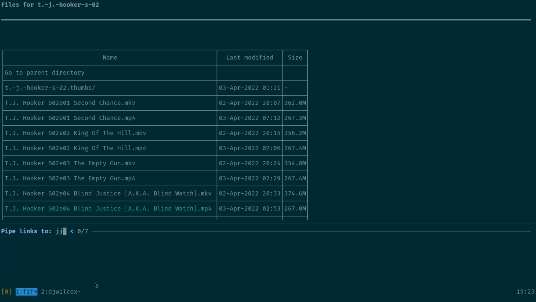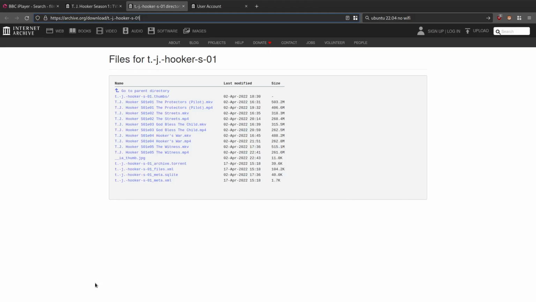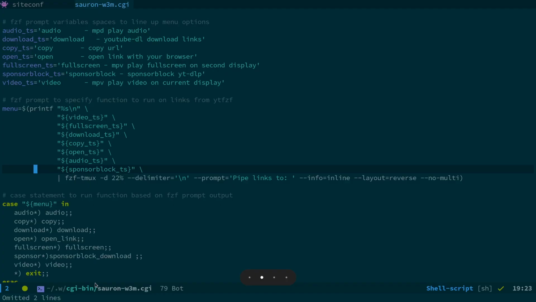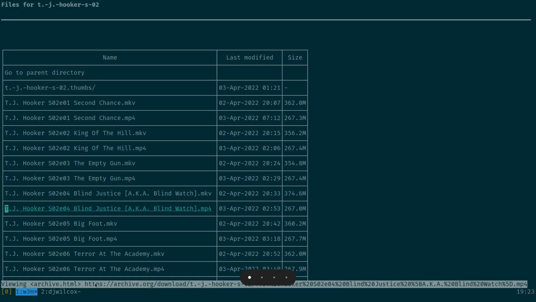So if I just want to copy the URL, or open it in a browser or whatever. So that's w3m and BBC iPlayer and archive.org, and just making things a bit more user friendly.